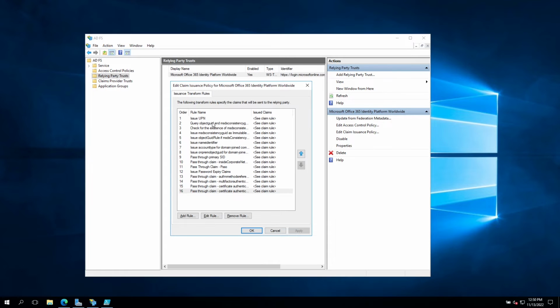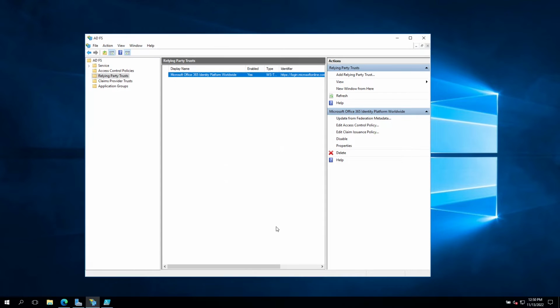Now, we want to remove those claim rules and we want to update the claim rules using AD Connect to cover the second scenario of environments where AD Connect is not managing the Federation service. So let's close this one. And currently I want to delete our relying party trust to retrieve the previous configuration for it. So let's delete it. Yes.